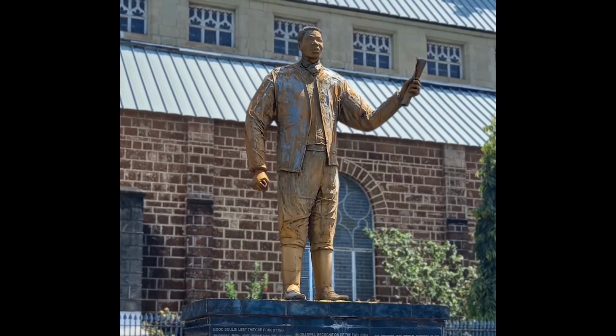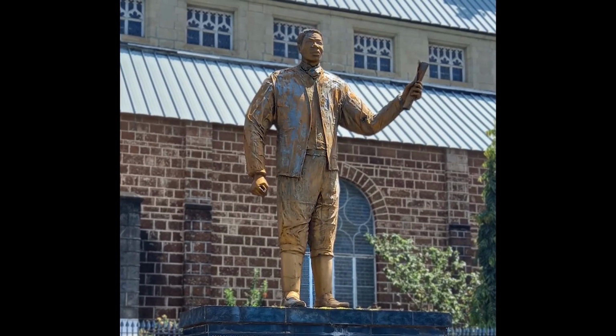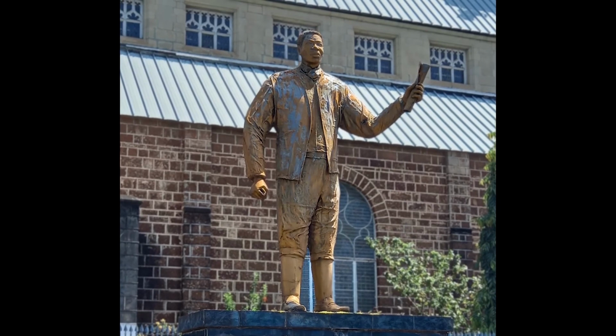And in Sierra Leone, we even forgot to celebrate him because most of the narrative of the books we were using during the colonial time, the books that we are reading, make all the other abolitionists look like they are the ones who should have all the credit. It was recently, when people did proper research, that they said, come on, this guy is really a key player in the founding of Freetown. So he now has a statue. He's like the Nelson Mandela of Sierra Leone, to be honest.